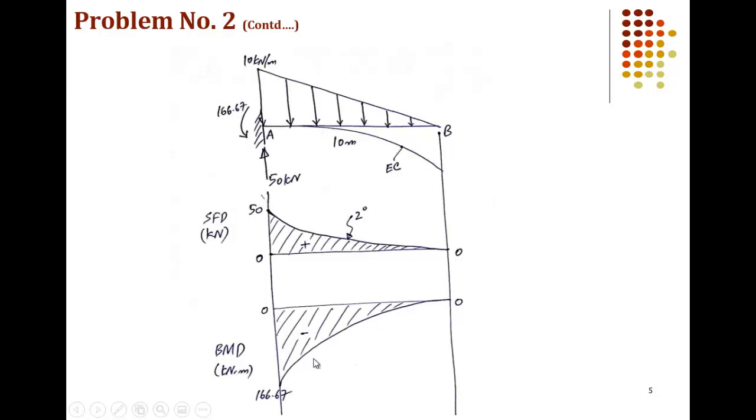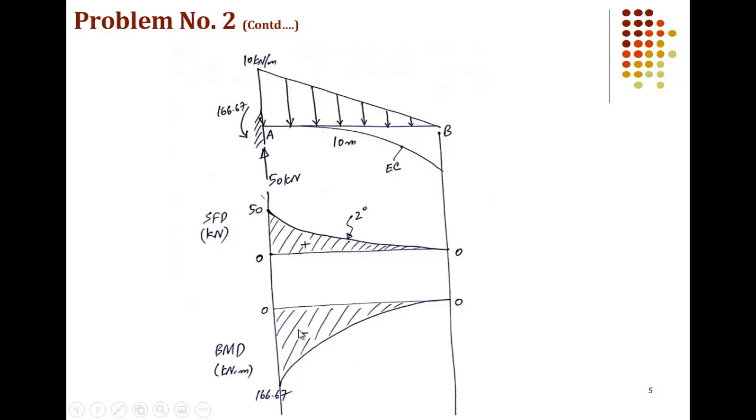I've forgotten to write down the degree here, but we should always write down the degree. Okay, so this is a third degree line, and the next question is whether it should be drawn convex up or concave up. For that, we will see the magnitude of the shear force. The magnitude of the shear force is decreasing, so the slope of the bending moment diagram should also be decreasing. And here is a line with a decreasing slope as we move from A to B. So this completes the bending moment diagram for the beam.